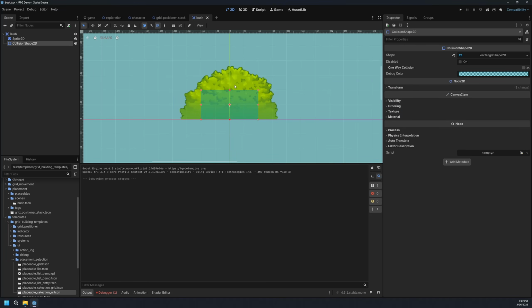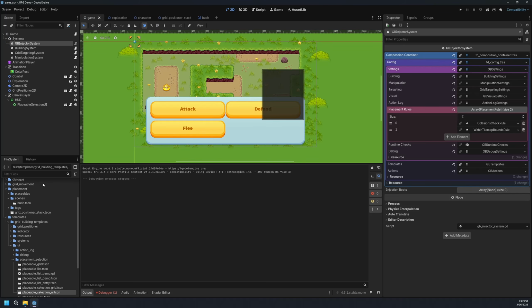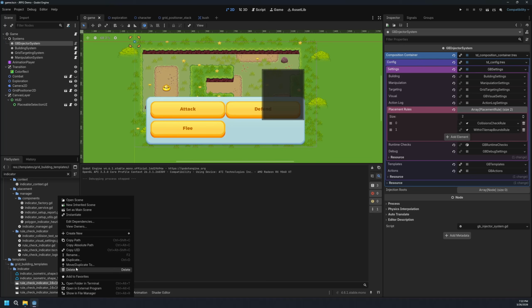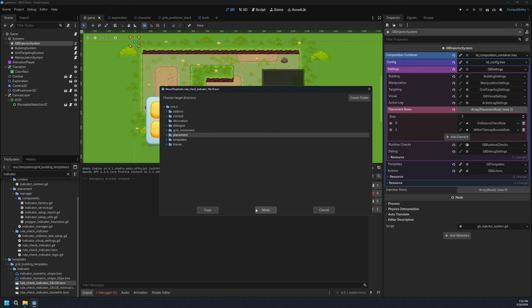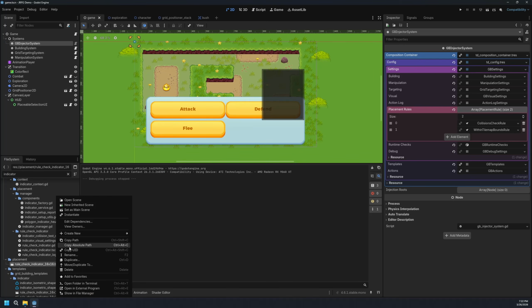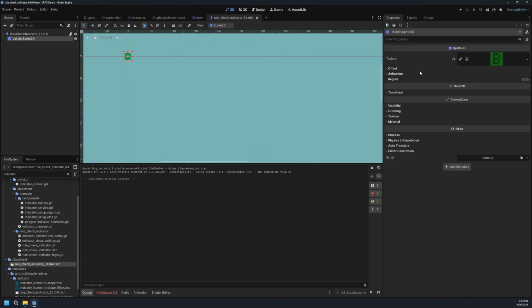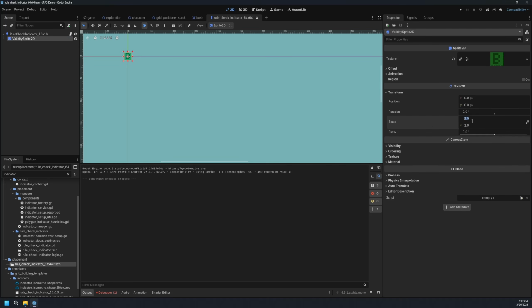Okay, now for the indicators to render the right size, we'll need to go back to the game. Let's look for the indicator template in the file system. So we have 16 by 16 and then the isometric version. So I'm going to right click here and duplicate this to the placement folder. So I'll copy that. And then let's rename it either the size or _game, whatever makes sense to you. Jump into it. And then we'll change the size of the sprite. I'll just scale it up 4 times. Or if you want to make a 64 by 64 pixel sprite for that, that's fine too.